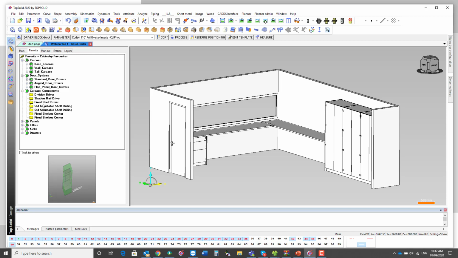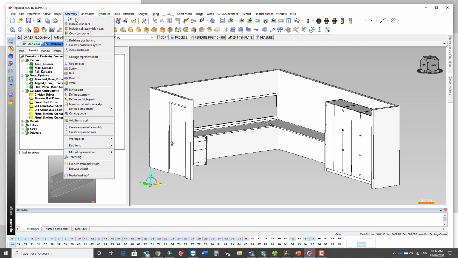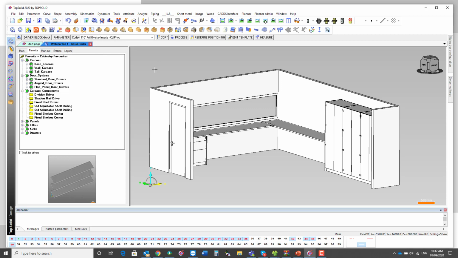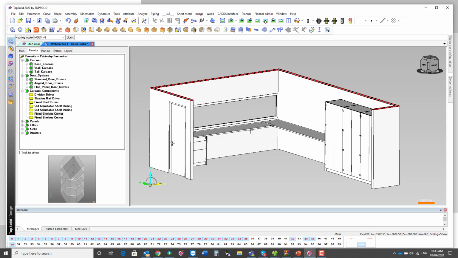By having them available here, it just saves time having to go in assembly, include standard, look for the library items. I can grab the library item and just drag it directly into my model, and by doing that it starts the inclusion process. So now it's asking for the block to insert it into.